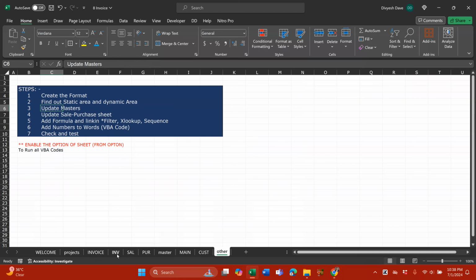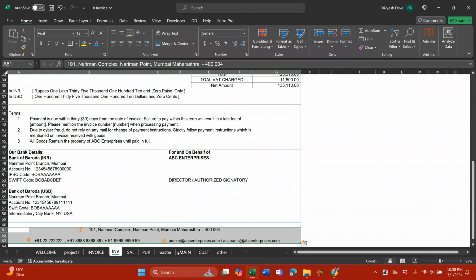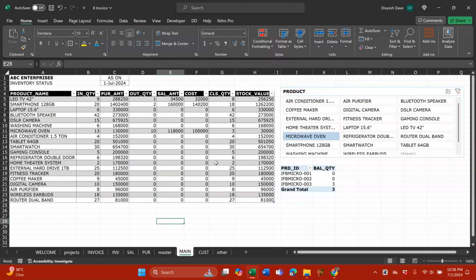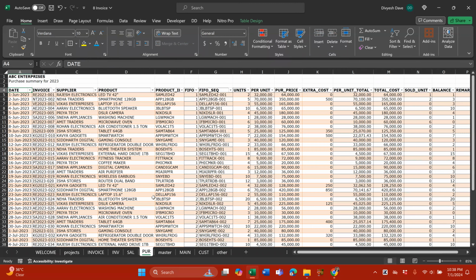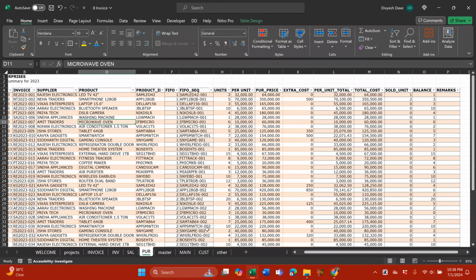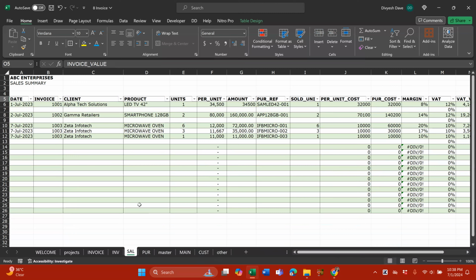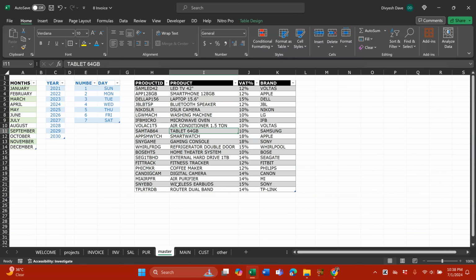This is the really important part. Do you remember that we have created this inventory schedule? So this inventory schedule basically has two parts. One is sales sheet and second is purchase sheet. So in purchase sheet, we are not going to make any changes. And meanwhile, if you have not checked that project, please finish that project, because then this project will be so easy for you. Okay. Then comes the sales invoice, and then the masters.